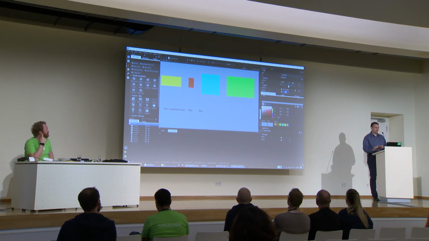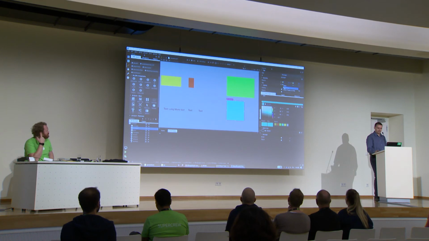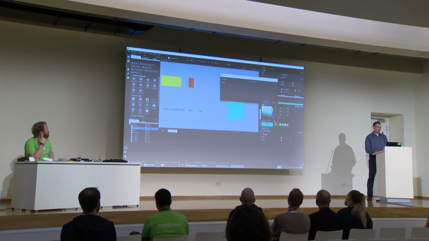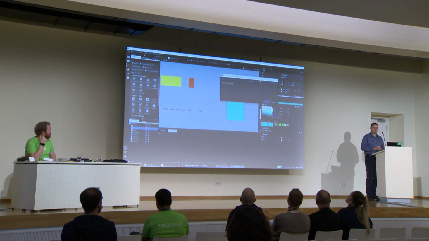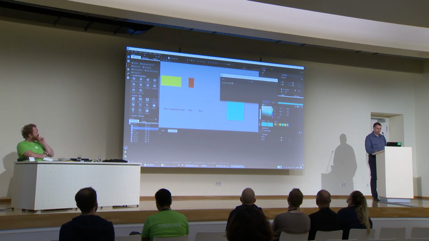And actually, one more thing I want to show you is the updated binding editor. So let's call this rectangle green. And a very powerful concept of QML is property bindings. So we can set a binding on this one. This was already possible before, but in the last version, we improved the text editor here a lot. So the text editor here now has the same auto-completion and exactly the same behavior as the normal property editor, the normal text editor that you can also go in when you click this tab here.